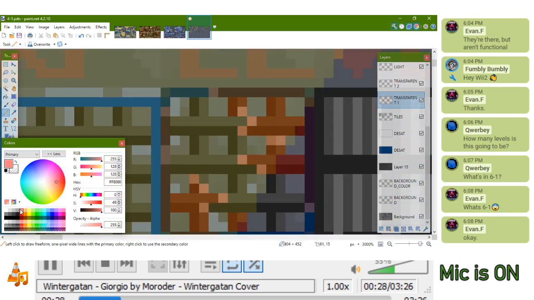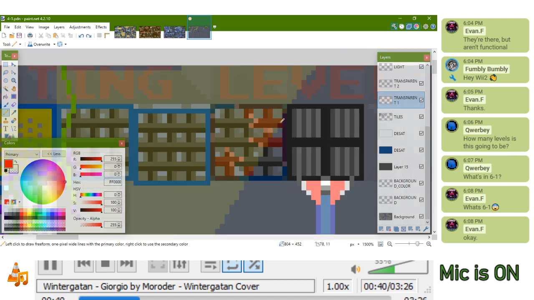Although I could probably tone it down a little bit. Brown, maybe. And that doesn't work. Orange here? Nah.